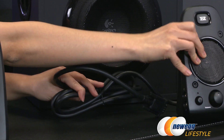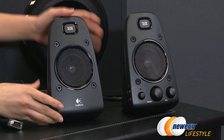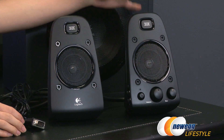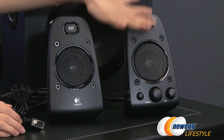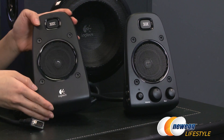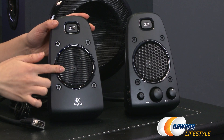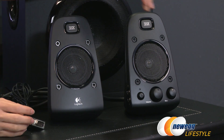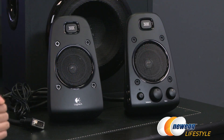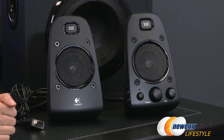Now placing these side by side, let's go over the satellite speakers first. You'll notice that both come with a matte black finish angled upwards. On the left speaker, you get a 2.5 inch dome driver with aluminum phase plug. You get the same thing on the right speaker, and they both come with a mesh grill at the front as well as the THX logo.